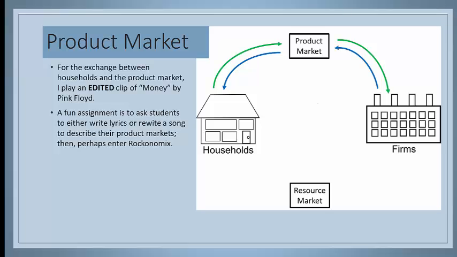A rated G excerpt from Money by Pink Floyd with the cash register sounds is a great clip to play. Also, this is a great time to start advertising the Rockonomics contest, where students rewrite song lyrics and record a music video. This is sponsored by the Georgia Council for Economic Education.